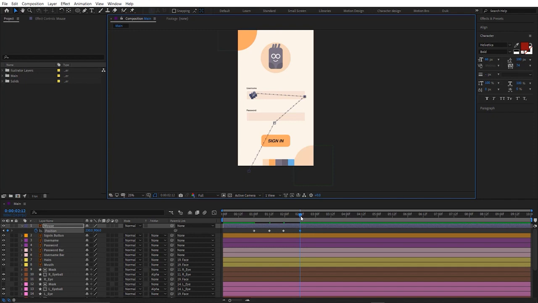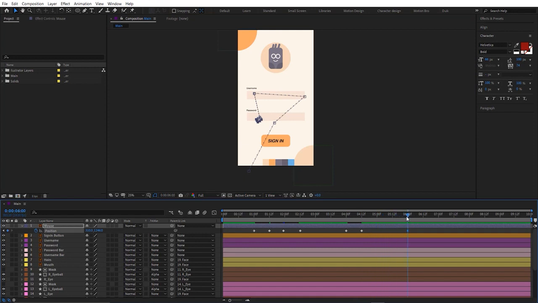And then I'm gonna go 1 second forward and then I'm going to copy this keyframe by pressing Ctrl+C and then I will paste it by pressing Ctrl+V. And this gap is for when we want to animate our username. And even we can increase its time a little bit more. And then we will move it down. And then we are going to copy and paste this keyframe.